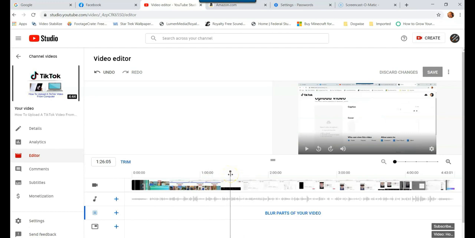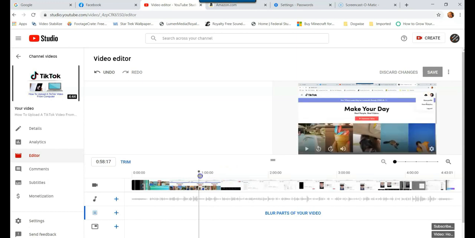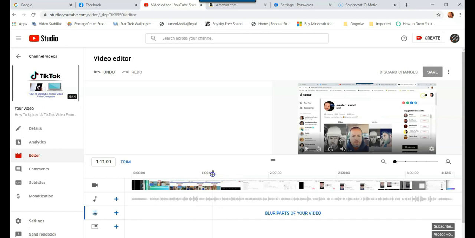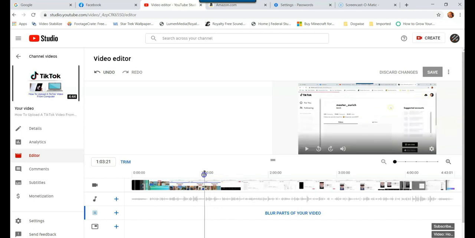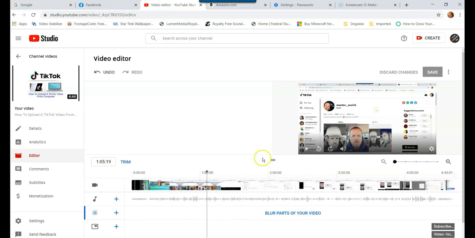You can actually drag this by holding, so you get those two little arrows. Hold down your left mouse button, and then you can drag it to where you want. Now, where I want it is right here. So I'm going to put one right, it's really close. There it goes. So right here, I want to put a blur.